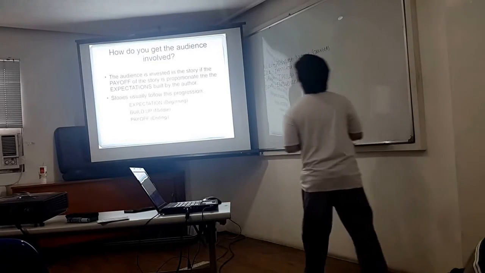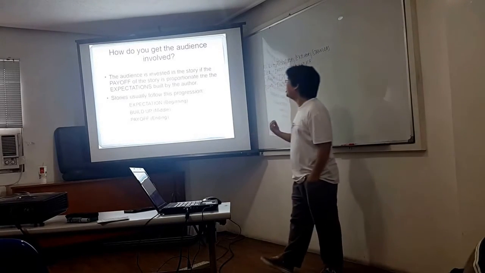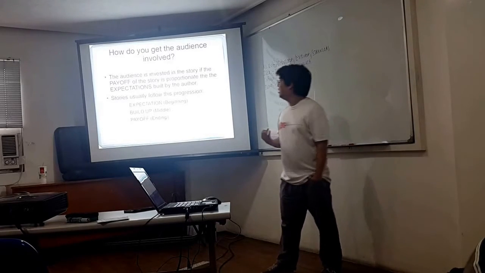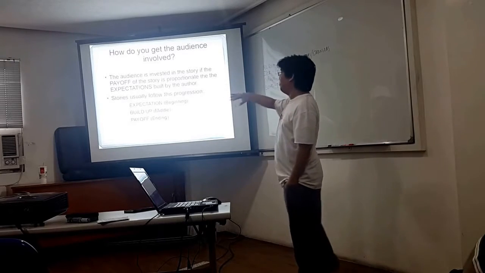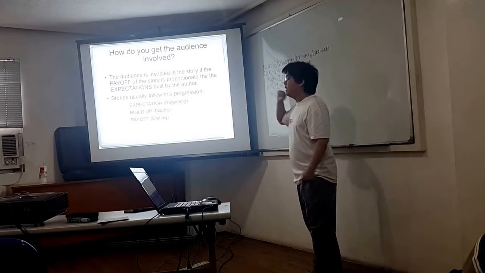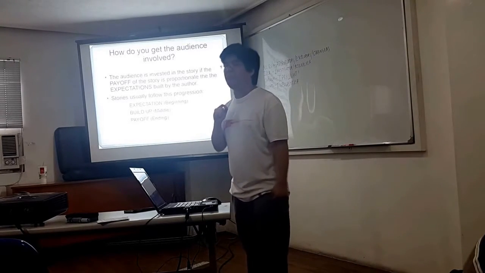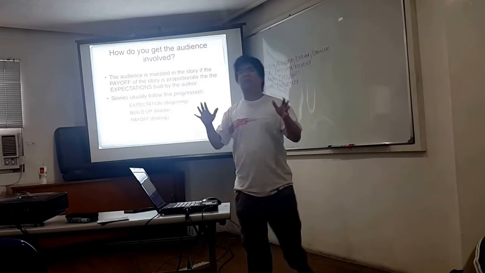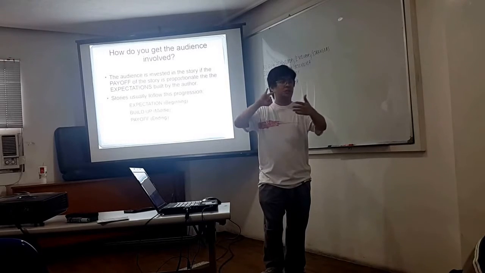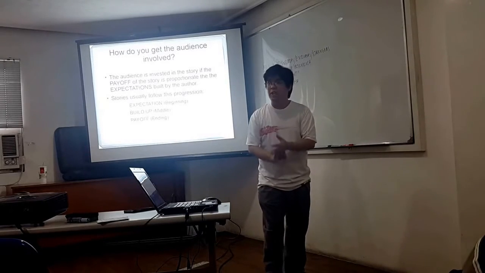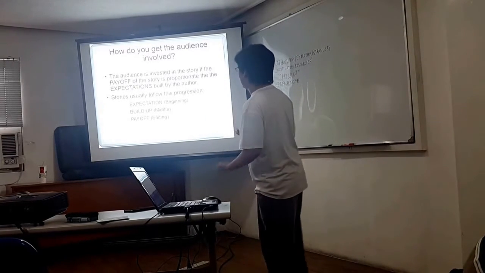So, the audience is invested in the story if the payoff of the story is proportionate to the expectations built by the author. Okay? So stories usually follow this progression: expectation, the beginning of the story; the build-up, which is the middle; and then the payoff. Now, this becomes an interesting point because let's look at all the reviews you normally see about stories. When I say story, by the way, I mean a catch-all: movies, TV shows, games, books, yada yada.